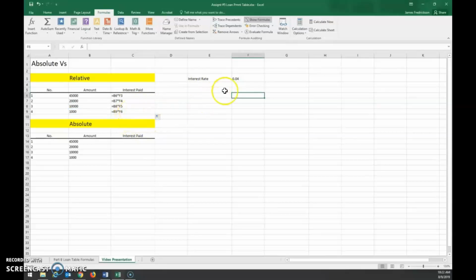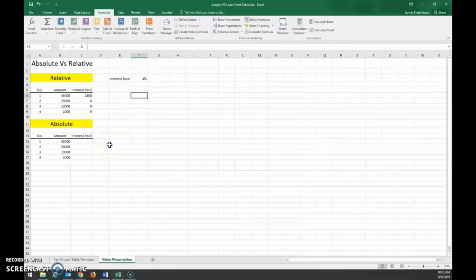And so what we want to do is hold this 4% constant. And we can do that by entering these cell locations just a little bit differently. So let me turn the cell formulas back off. And I'll move here and I'll select this right here. And I'll create a formula that will actually work now. So I'm going to hit the equals button. I'm going to click on the 45,000 just as I did before. I'm going to put the asterisk in. And I'm going to click on the 4%.